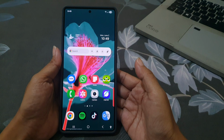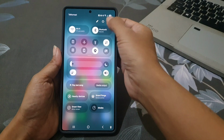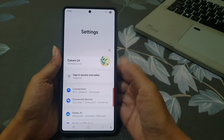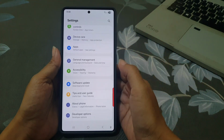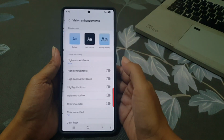To use this feature, head into Settings. Swipe down from the top right corner of the screen to open up the Quick Settings panel, and then tap the Settings icon. Scroll down the screen to find Accessibility. Tap Accessibility, tap Vision Enhancement.